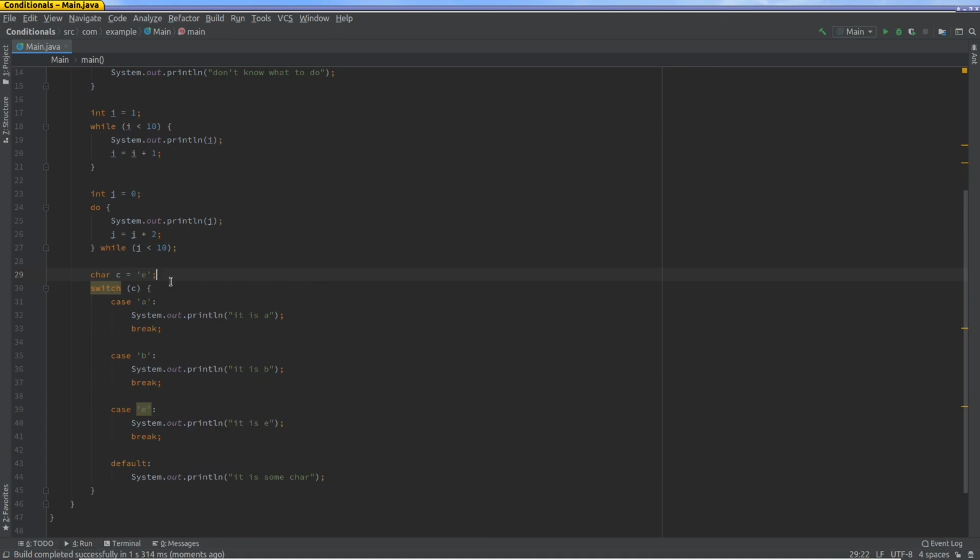This switch statement takes this variable and gets the value. Then it goes through every case statement inside its block. If it doesn't find a value here and you have a default block, it will execute the statements in the default block. If, however, it does find it, then it will execute the statements here.